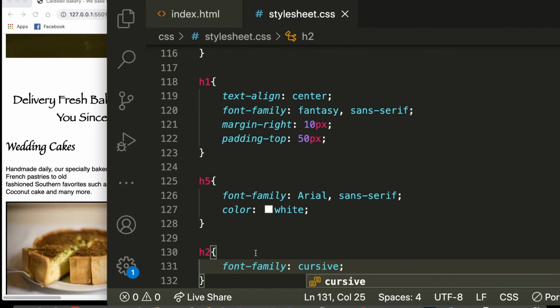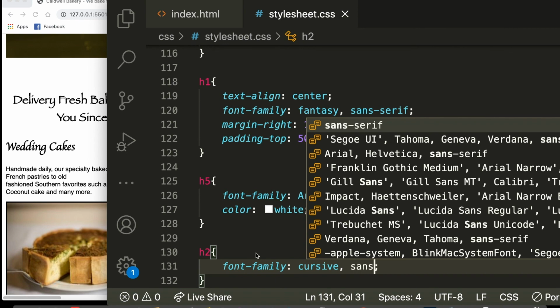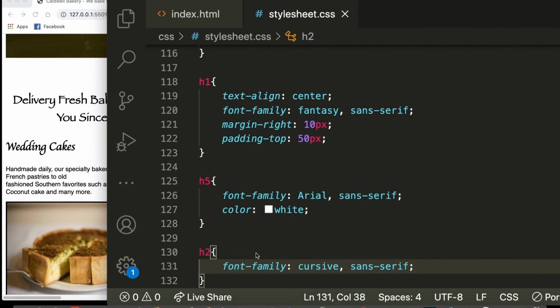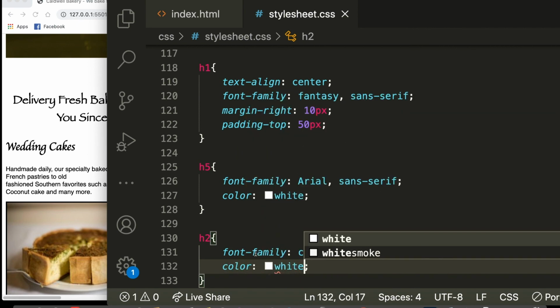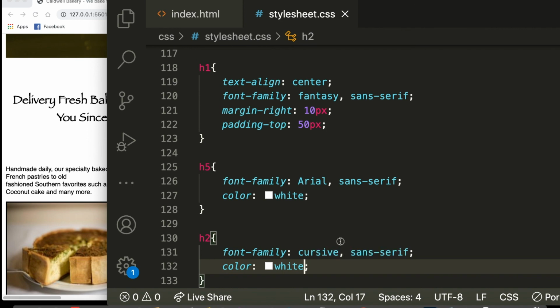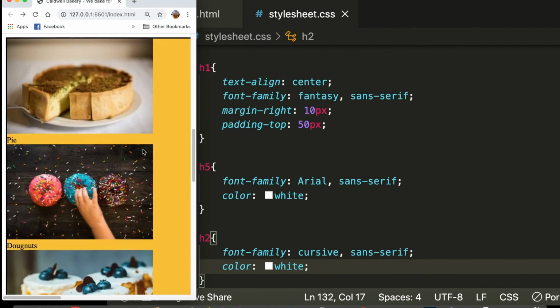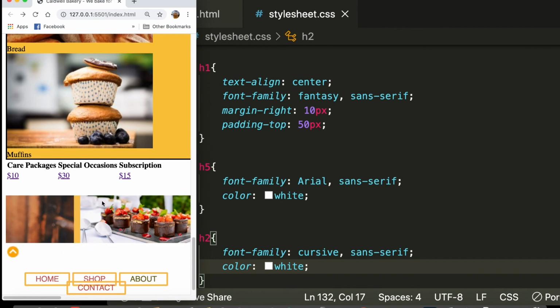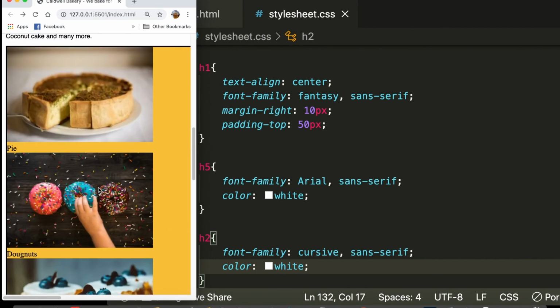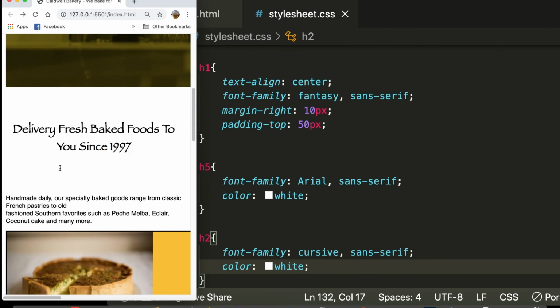Cursive. These are all the wedding cakes.